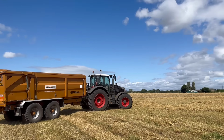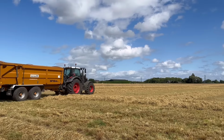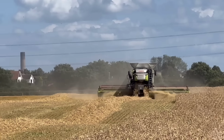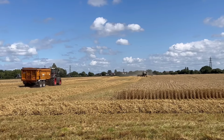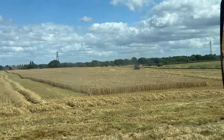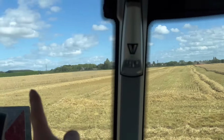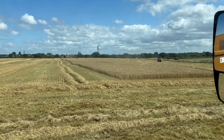See the blue skies today. Yesterday was the worst day for solar since March, yet we managed to bale all day. We're just going to go and get the other half tank full and take it back and weigh it. Rob's got about 3/4 of a load on there, so he's going to go and tip. I'm going to then take 3 passes from this side, and Rob's going to come back and take 3 passes from that side, and then backwards and forwards. So we're actually going to be able to replicate it twice.